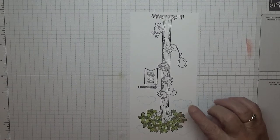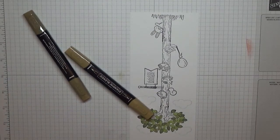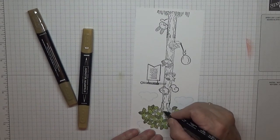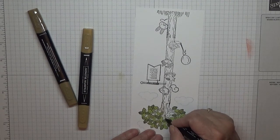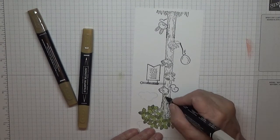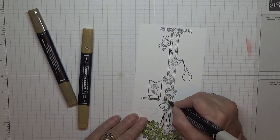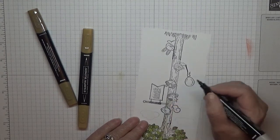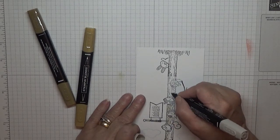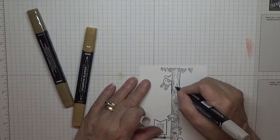Right, next is the bark on the tree. Right, I've got crumb cake, which I'm going to do half of the tree in, light crumb cake. Missing all the animals. I think my crumb cake's running out.